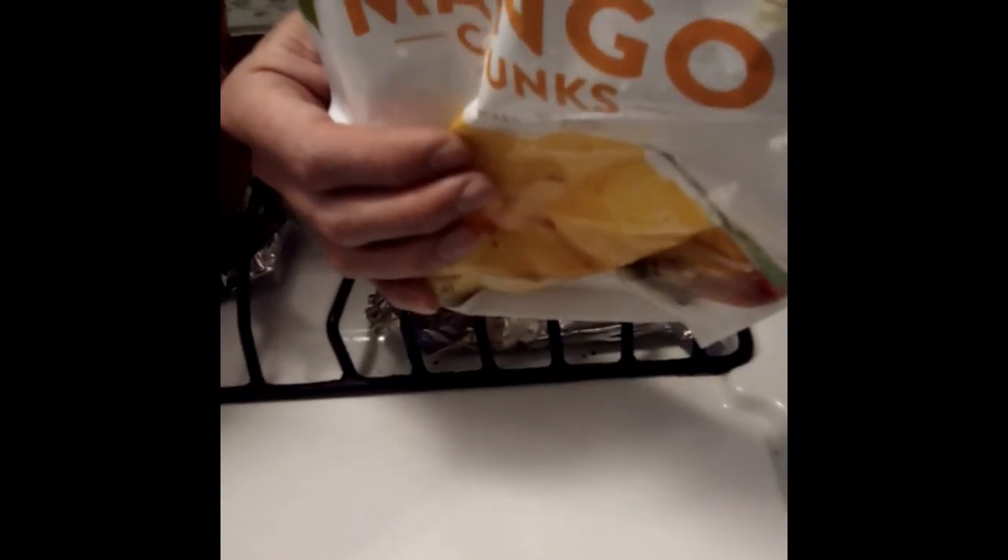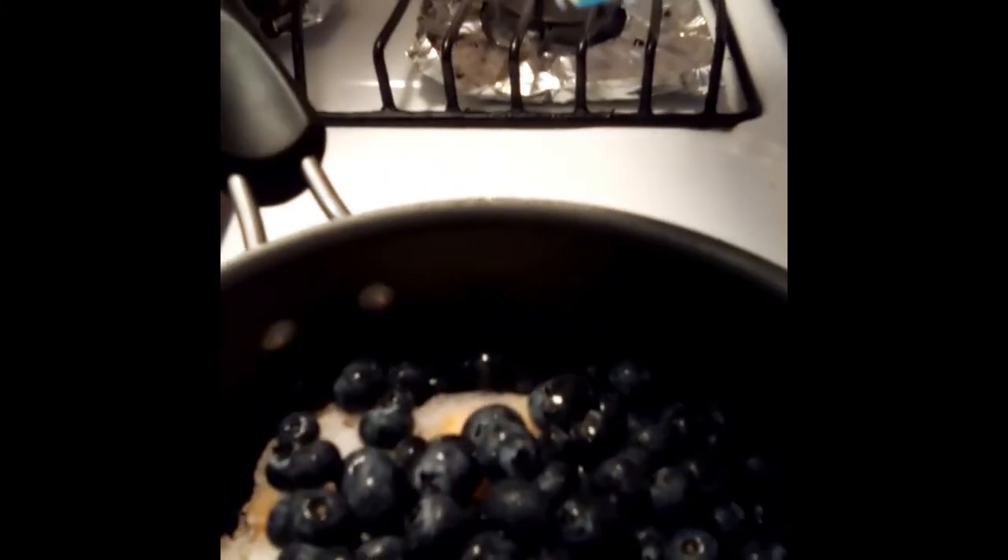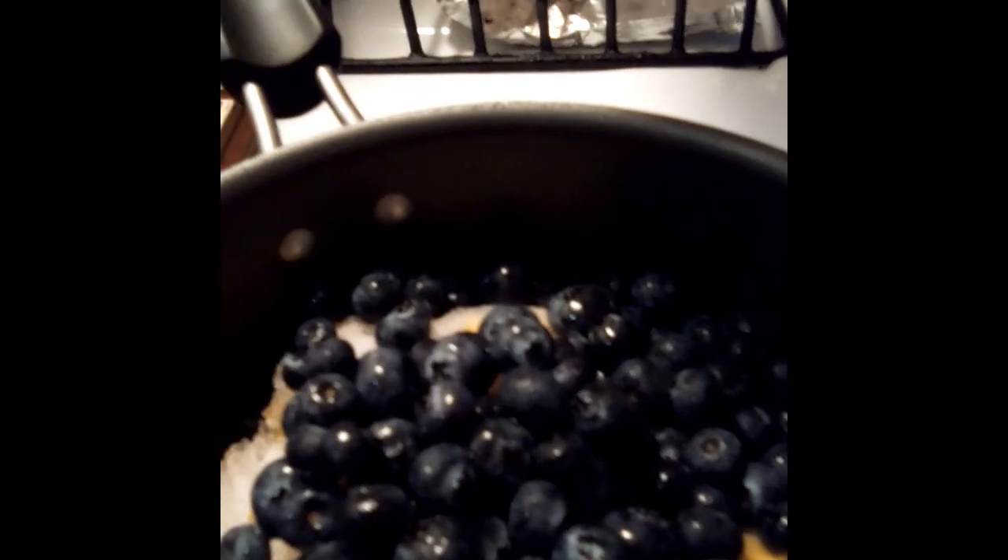Now I'm gonna put it in the oven. This is how the cheesecake looks after it has been cooked and before the topping was put on it. The other cheesecake looks pretty much the same. Right now I'm making a topping for the cheesecake out of blueberries and mango chunks — one came from Lidl, the other from Walmart — with a little sugar, sweetener, and lemon juice.